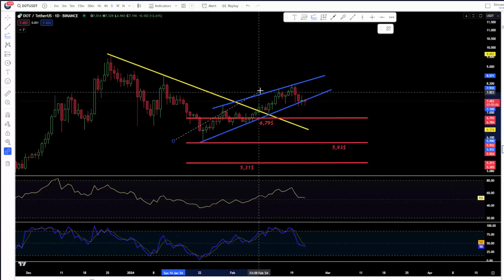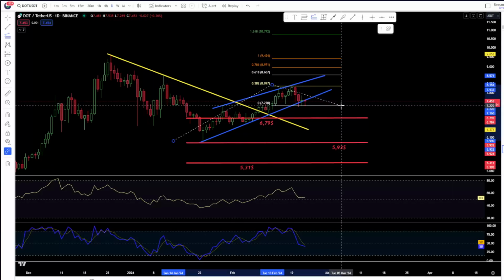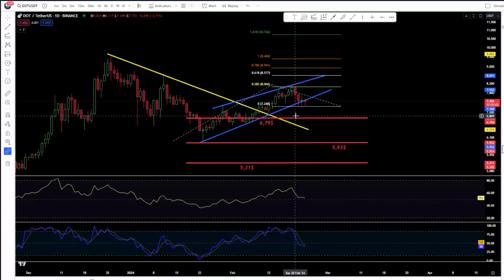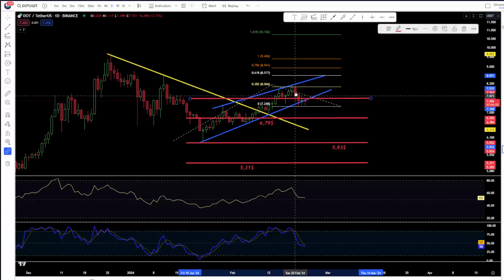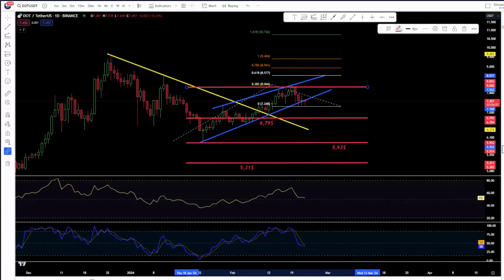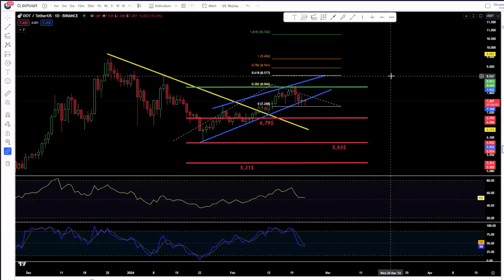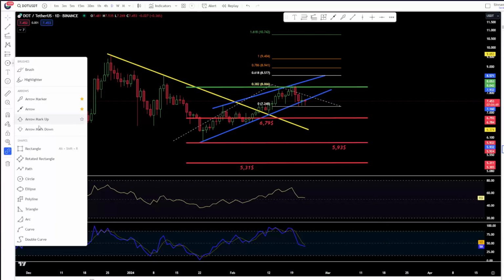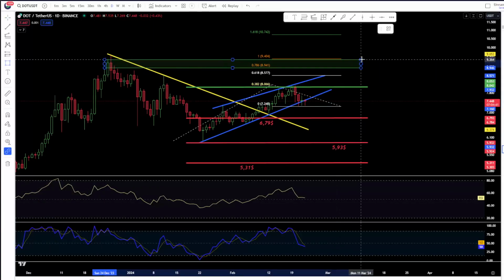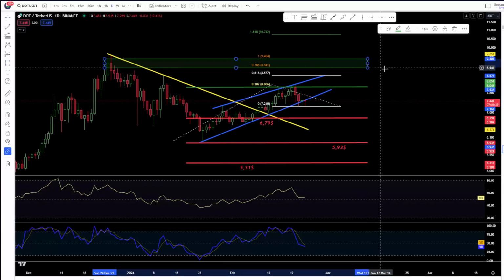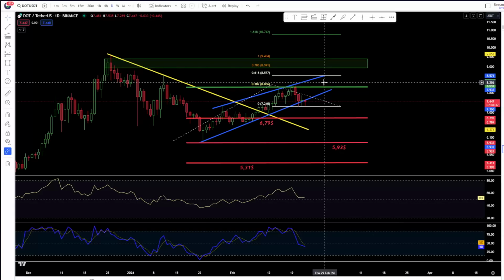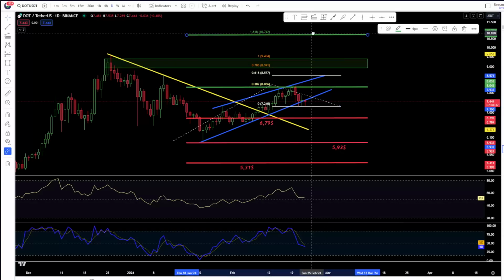Looking the other way, we can similarly determine the resistance areas that the price must face. And here we see that currently the price has been rejected by the resistance at the level of $8.05. It still has to face the resistance zone from $8.95 to $9.40 so that it can grow further towards the level of $10.74.